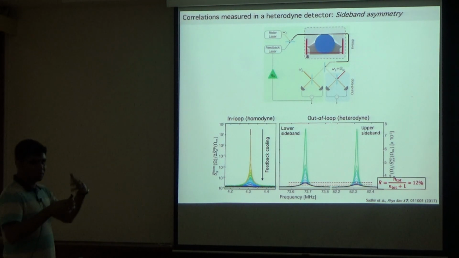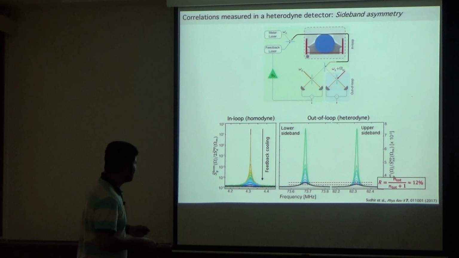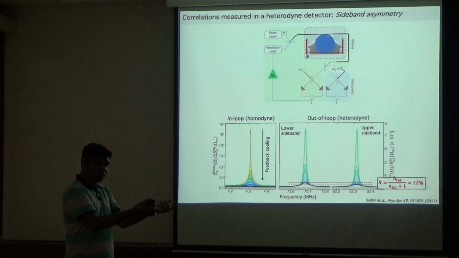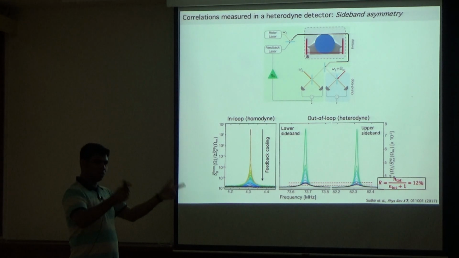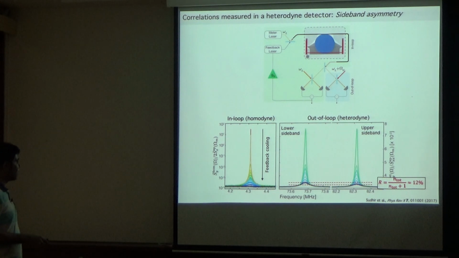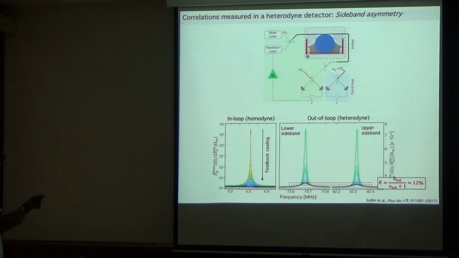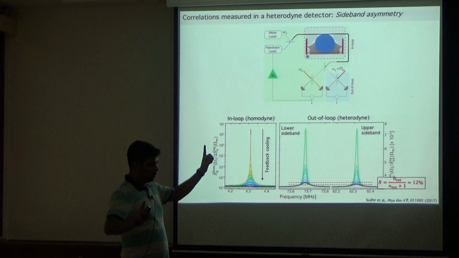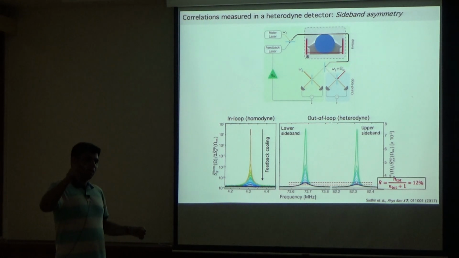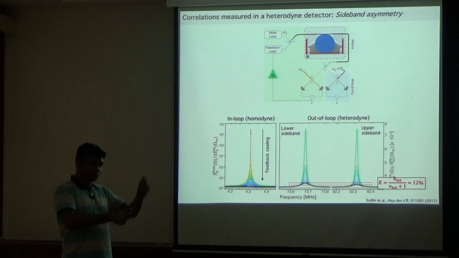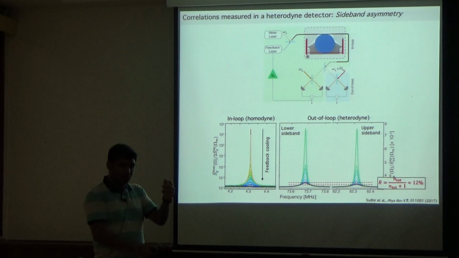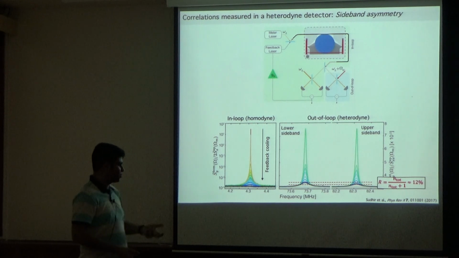I told you that there are these correlations between the amplitude and phase of the mechanical oscillator. So what you can do is, instead of subjecting the light to a homodyne measurement, subject it to a heterodyne measurement. You take the light coming out, beat it with a frequency shifted local oscillator and do photodetection on that. You can think of the mechanical oscillator as just a Raman scatterer, right? Light bounces off and creates two sidebands, an upper sideband and a lower sideband. One is proportional to the mechanical oscillator getting de-excited, the other to the mechanical oscillator getting excited. Of course, if the mechanical oscillator is close to its ground state, its ability to de-excite becomes zero. As it gets closer to the ground state it cannot de-excite, but it can excite, because the ground state is sort of the vacuum.